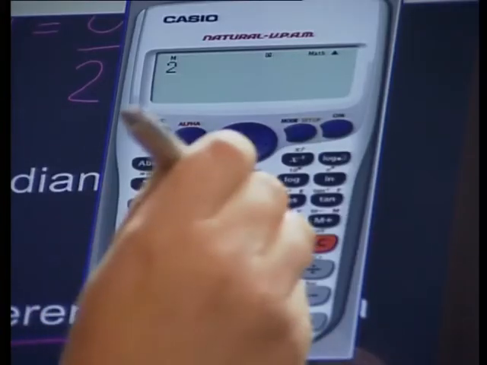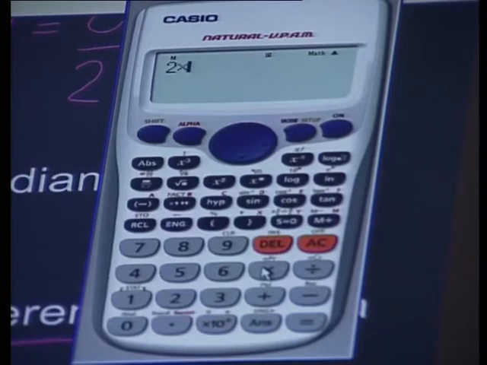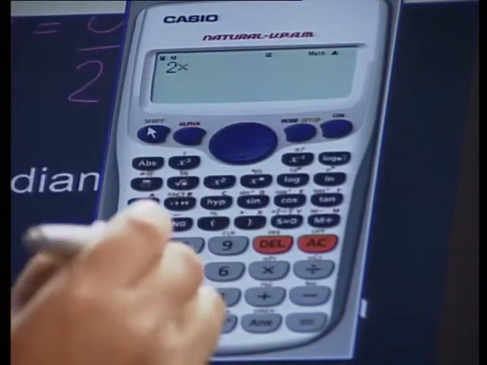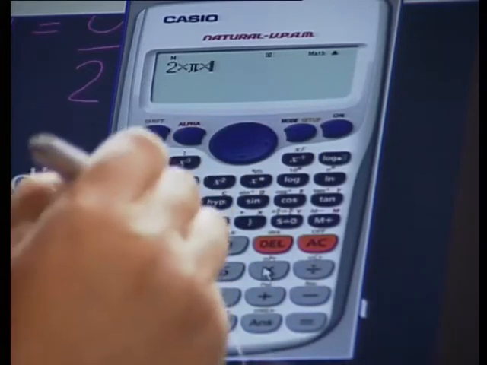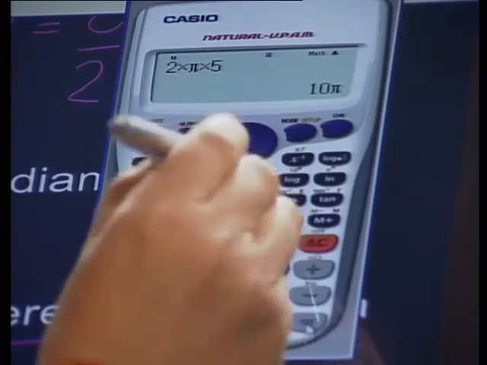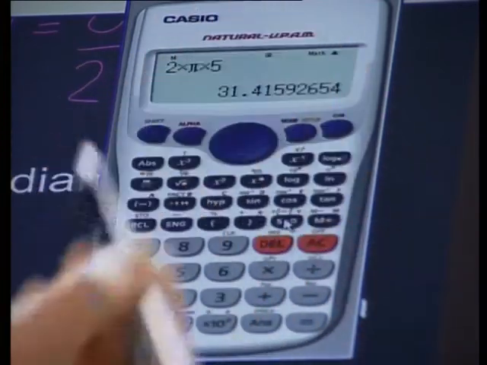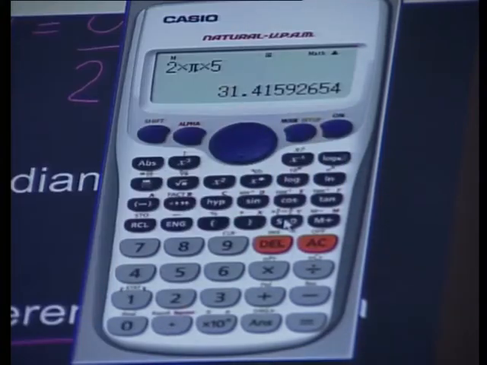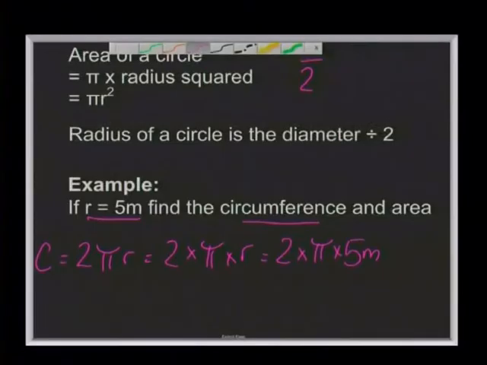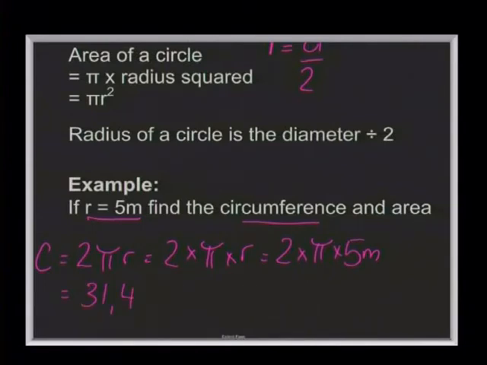So 2, and don't forget to put in your multiplication signs, because you might get an error on your calculator if you don't. Depends on which calculator you use. So we're just going to get into the habit of using the multiplication sign, makes it easier. So 2 times pi, so I've got to shift and find pi, times my radius, which was 5, equals, and I get a solution of 10 pi, but press the button and it tells me that it's 31,42. We're going to round off, so let's go back and write in our answer, 31,42. And what were we dealing with? Meters. We've only got 1 meter. We're dealing with perimeter, and it's one-dimensional, so it's meters.